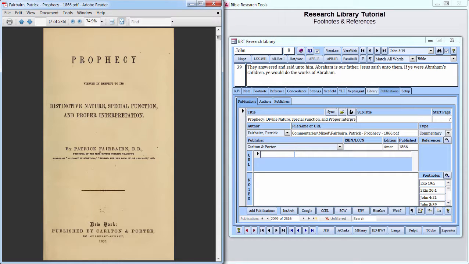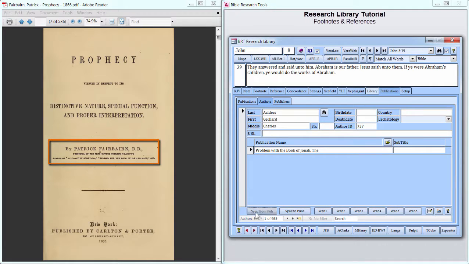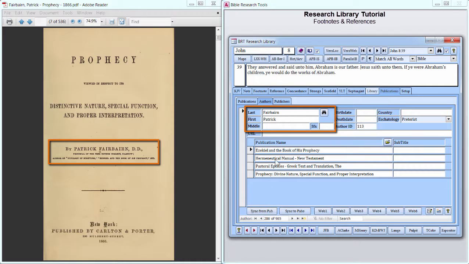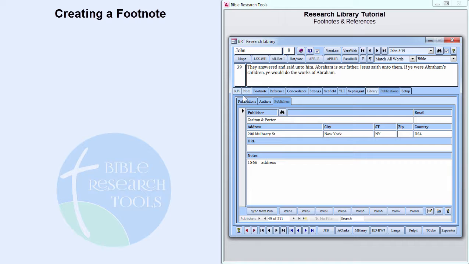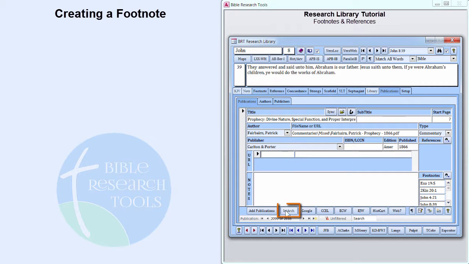The PDF file opens to the page listed in the Start Page field. This author data was obtained from the title page of the publication. The publisher data as well. This book by Fairburn was obtained from the Internet Archive at archive.org.